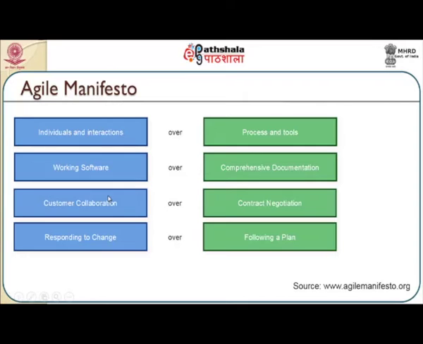The third thing is about how I can make all my customers and the developers collaborate. So customer collaboration rather than contract negotiation in terms of the documentation. And the last aspect is responding to change, because requirements are not something that can be defined at the initial stages. Once the customer has defined the requirements, you can never just start with them in today's world of applications. These requirements constantly change. So responding to change plays a vital role in agility when compared to following a standard work plan from the requirement analysis that I have planned for.